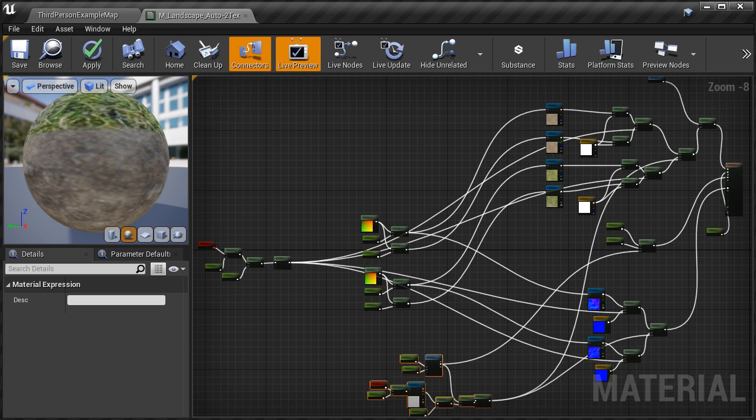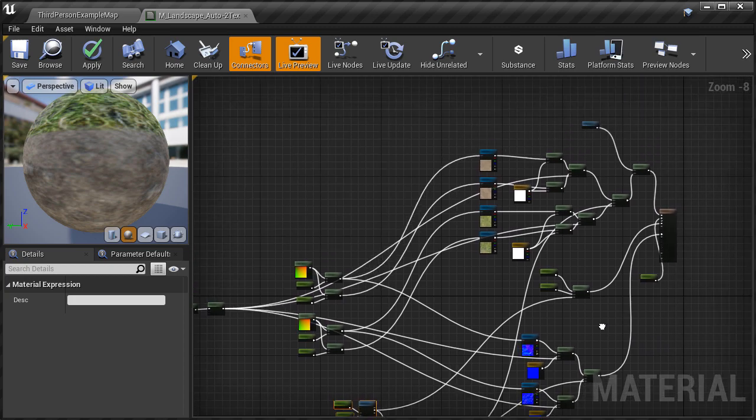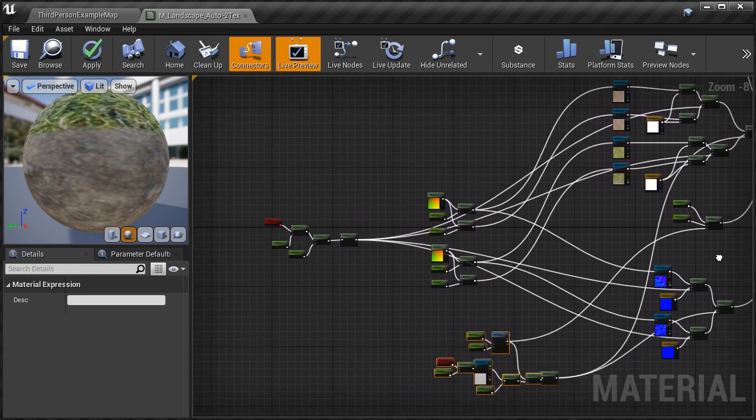In this tutorial, I'm going to show you 3 ways for how to keep your material editor organized. So what you see here is a somewhat simple material, but even at this moment, it's beginning to look like a mess. It's hard to tell what everything is doing and what's going on. And if you keep expanding this, then it's going to be impossible to find your way around it.